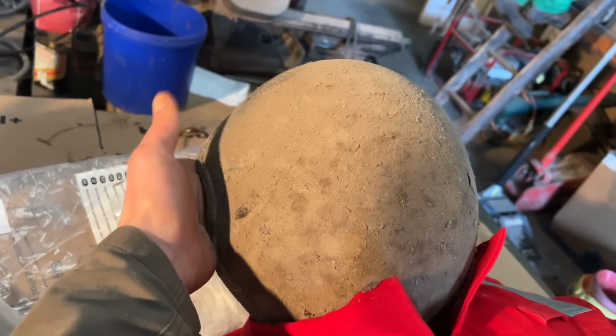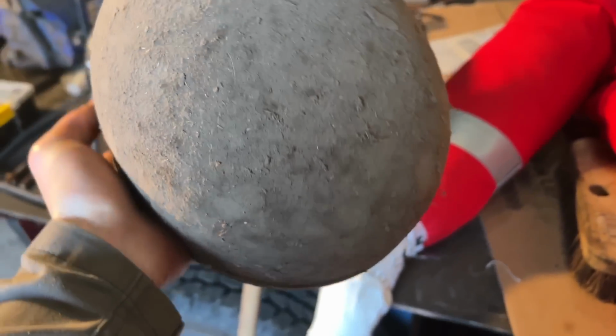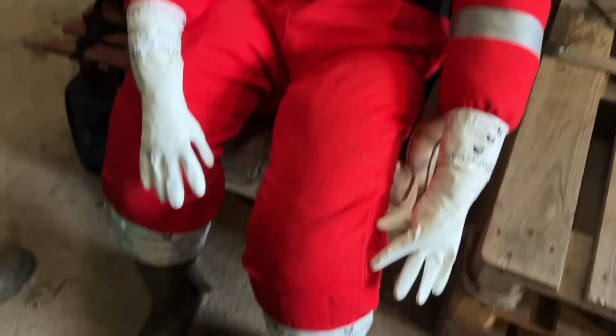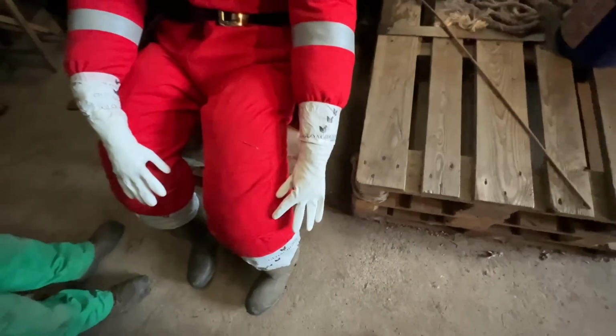He's got a wig to go over the top of it, a beard and some specs. Need to clean that off maybe. There we go, one Santa. He's looking a wee bit carrywampus and wonky, but once we get him on the tractor, we'll fill him out a bit and see if we can get him to look a bit more square. He's got his marigolds on, filled with straw.